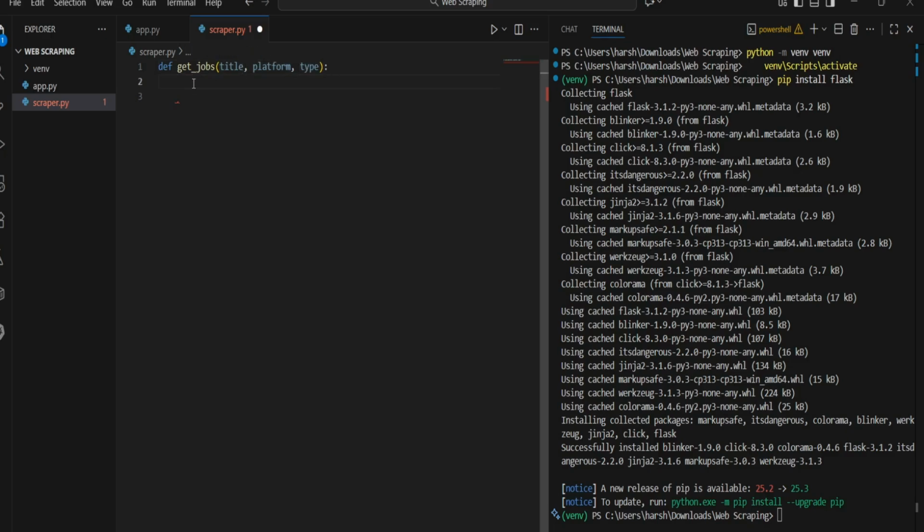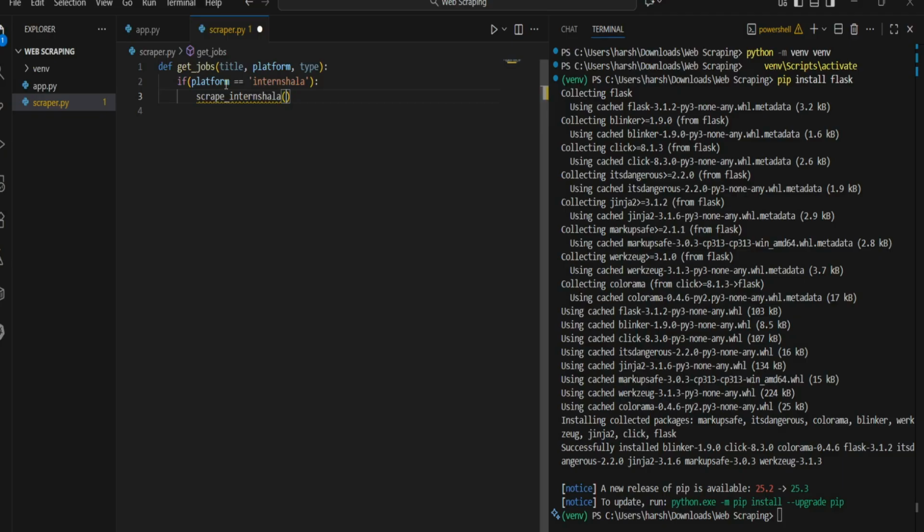So we need to make separate functions for each platform, like a different function for Internshala, different for Indeed, and different for Naukri.com, et cetera. Okay. So if platform equal to Internshala, if the user entered Internshala, then we will create a function named scrape_internshala.